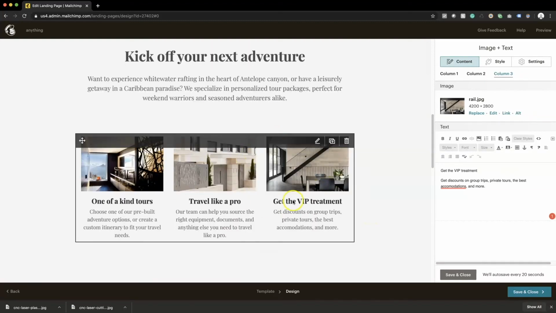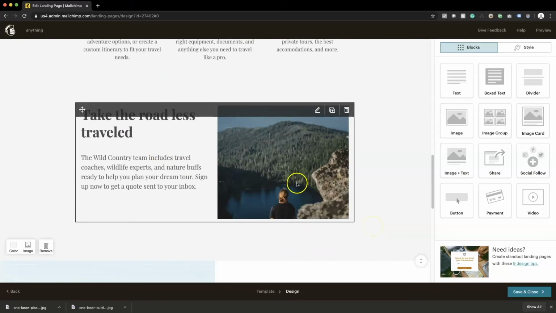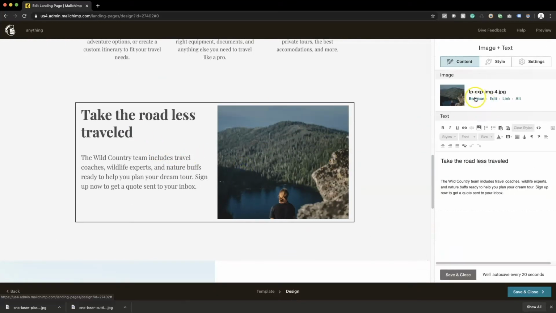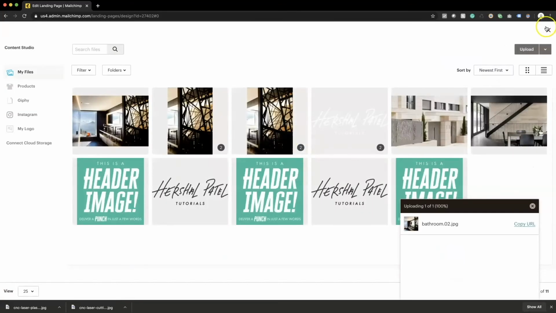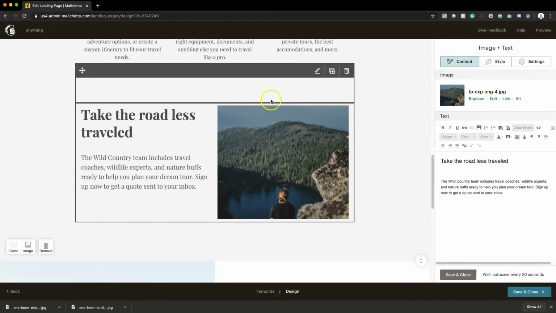All right, so once I've got these 3 populated here, we can move on, and in the last section, maybe talk a little bit about your method. So what I'll do here is I'll just replace this image. Now, let me jump back real quick. You see here that this is more of a square image. When you replace it, just keep that in mind if you want it to still maintain this look.